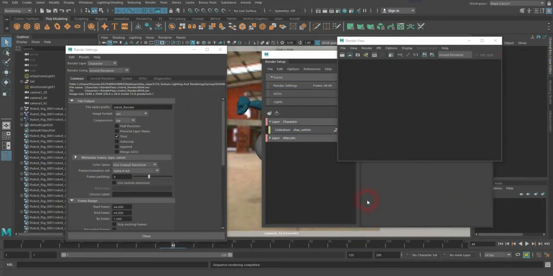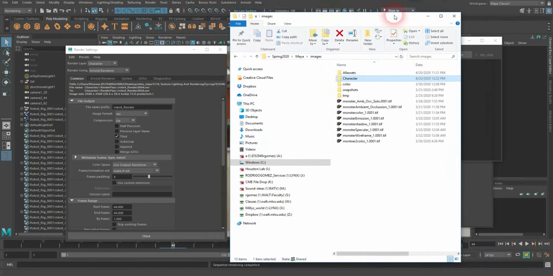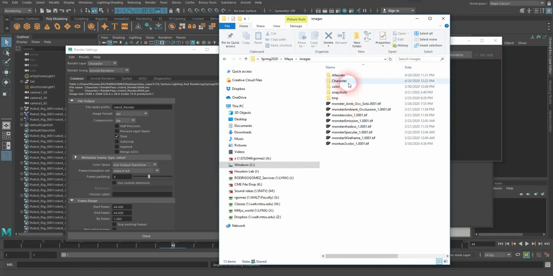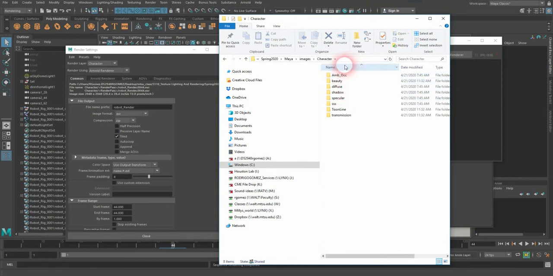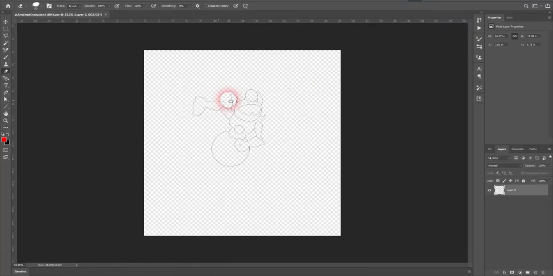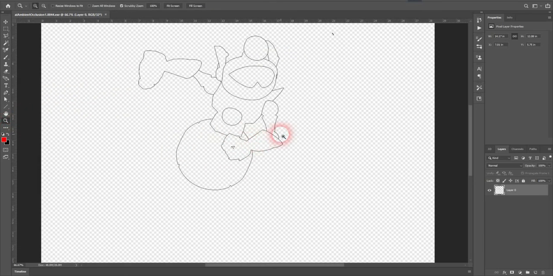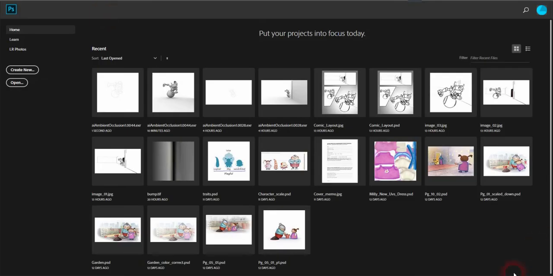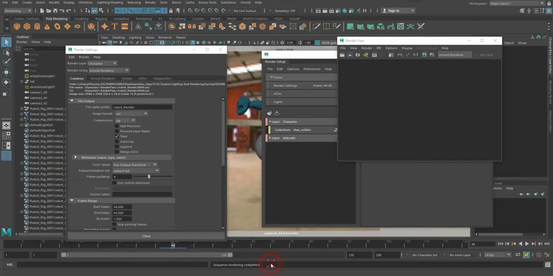Okay, so I just finished rendering my tune line for that frame. I'm going to double check under the character tune line, and there is my frame 44, and I can see it right there. It showed me the character as I wanted. I'm going to close this, and now I just have to render out my last frame.